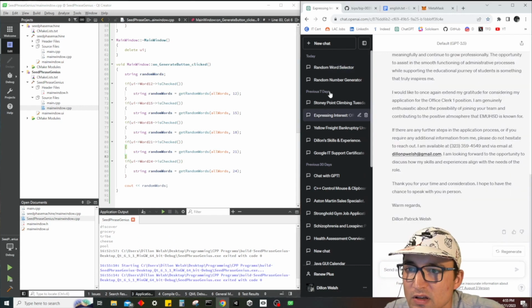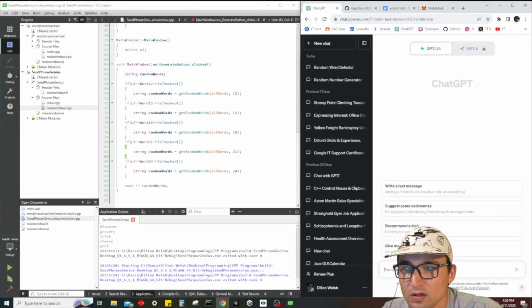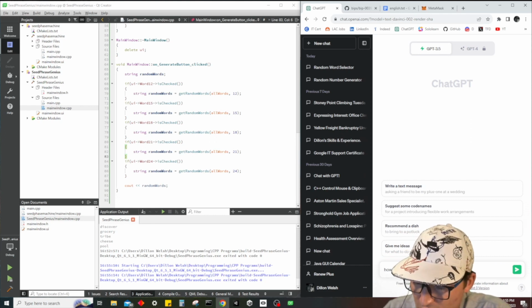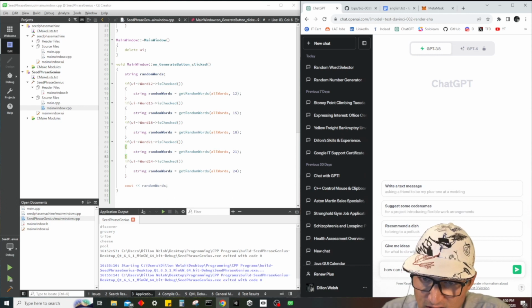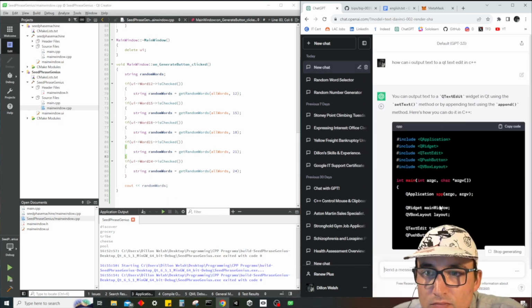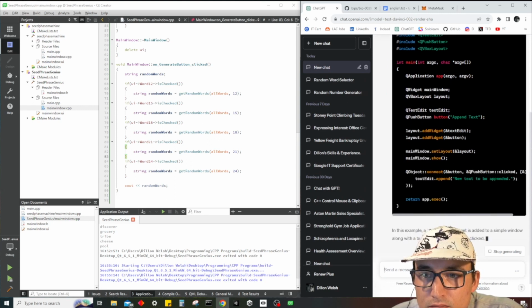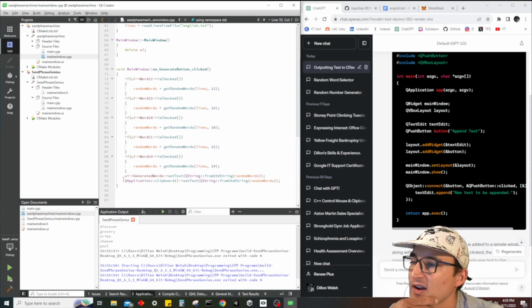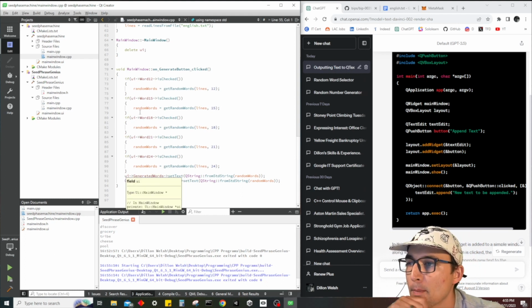Okay, so now what we need to do: how can I output text to a Qt text edit in C++? So I'm just going to come over here and pull this code from my other program.